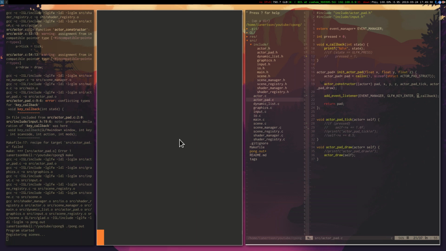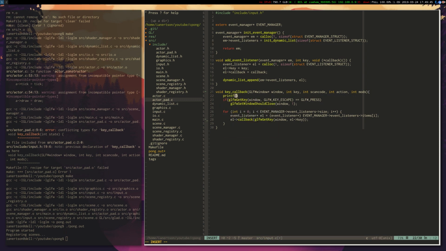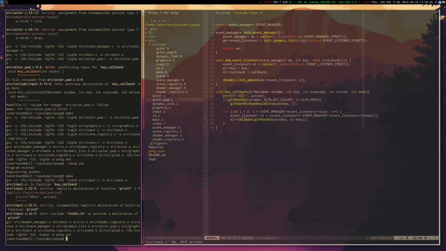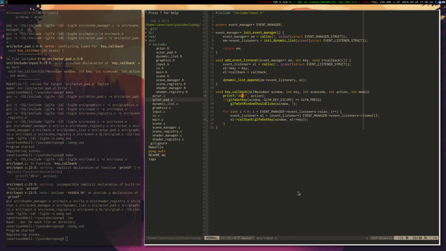We're still not getting anything. What if we printf the action here? We're getting nothing here, which is weird.